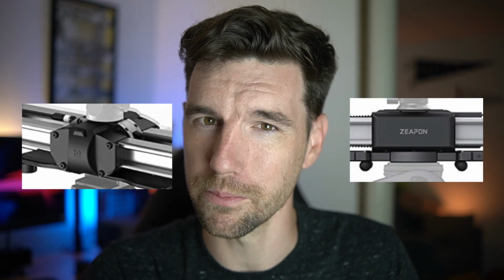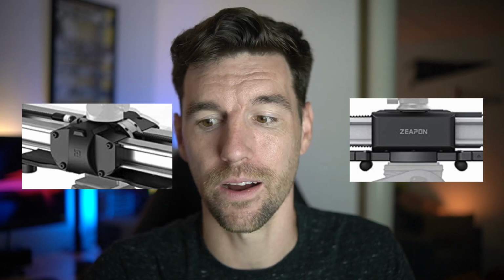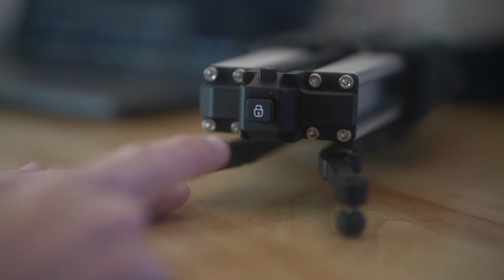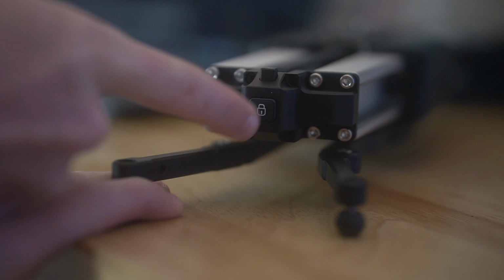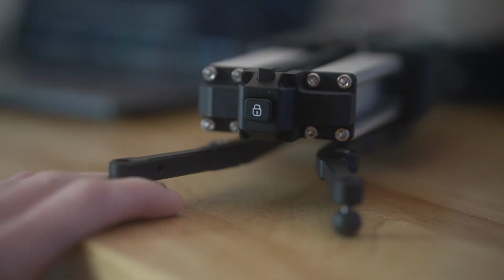The center mount of the slider is actually more streamlined rather than like a rounded shape. It is flat and square. They moved the lock of the slider to the end, and they also made it where the lock of the slider can engage at any point, so you don't have to move the head to the center of the slider and then lock it. You can lock it anywhere you want.